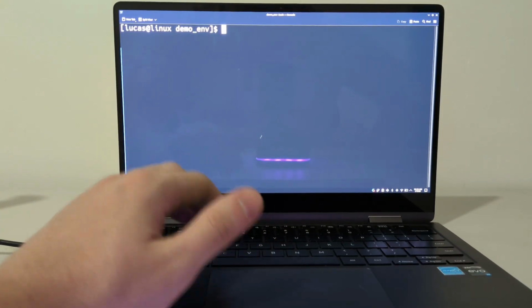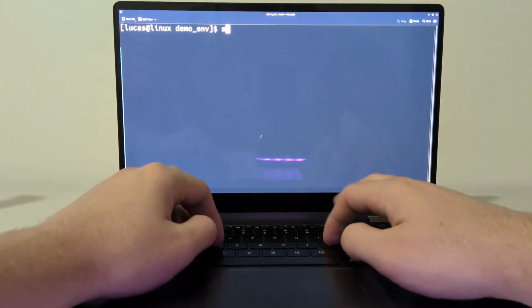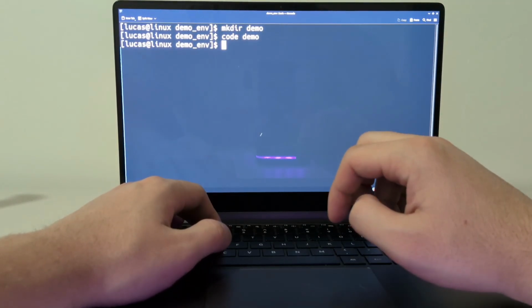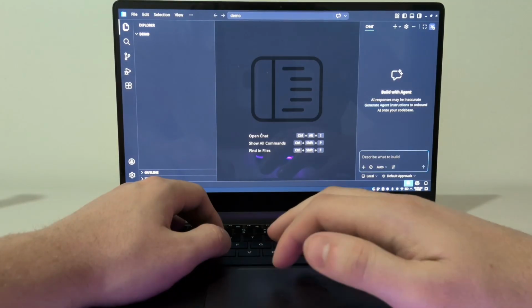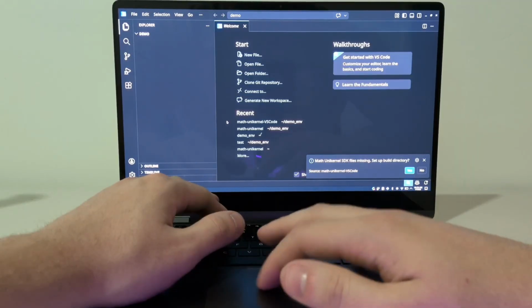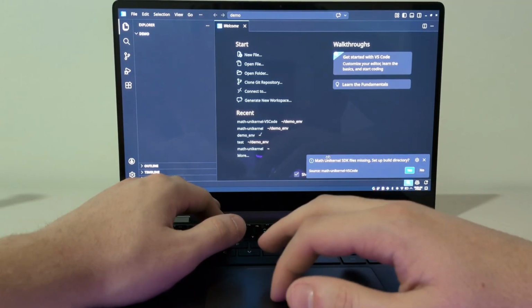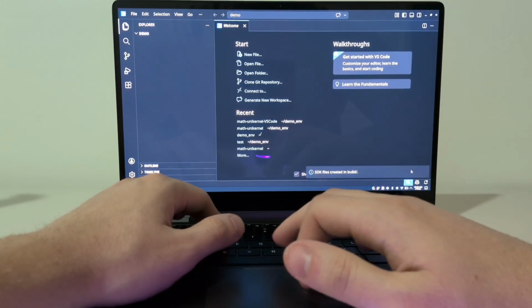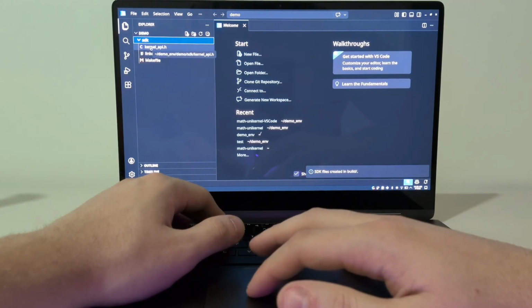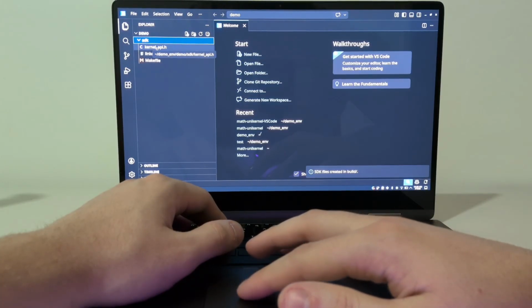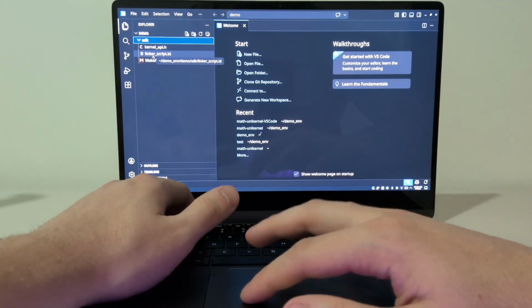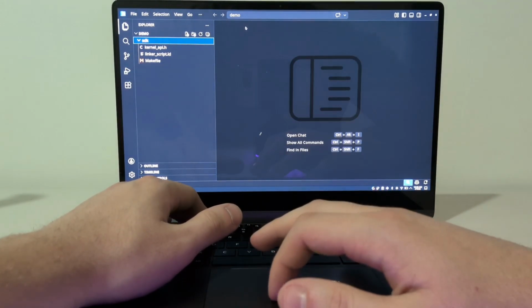So now we're ready to create our workload directory. So we're going to create a new directory, we'll call it demo, and we're going to open it in VS Code. So since this is a completely empty directory, devoid of the SDK folder, we're going to hit yes on this prompt and generate it. So this contains the address table for all the functions provided in the operating system under kernel API, the linker script to lay out sort of the floor plan, and the makefile to compile at the end.